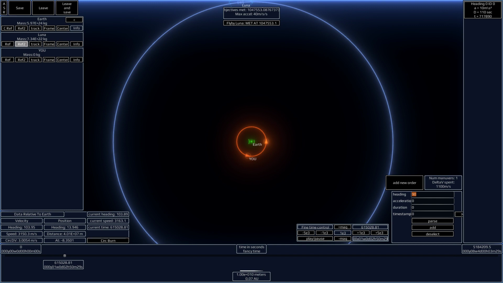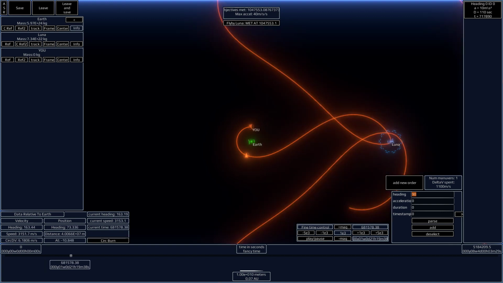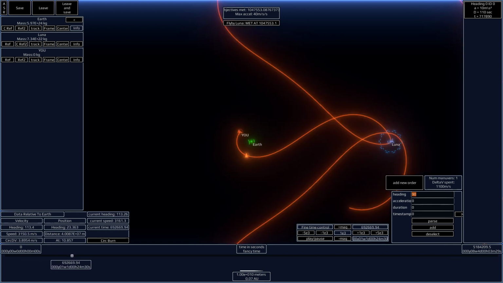So let's push this second button here that's going to make the moon be our second point of reference. And now everything's being drawn as if both are stationary. The moon moves back and forth a little bit since it doesn't equalize distances, but in terms of its orbit, it's looked at as stationary. And now if we scroll through time, you can see both parts. You can see the motion around Earth usefully, and the motion around the moon usefully at the same time.